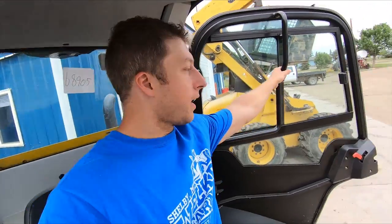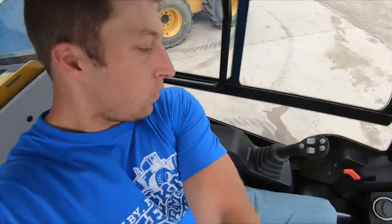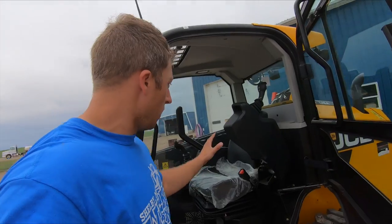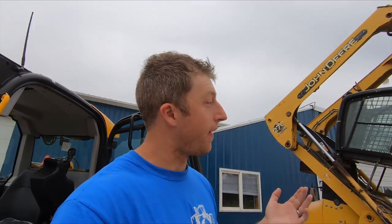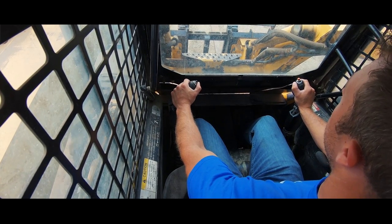Close the door, got a handle. Simple. To get out, raise the safety latch — that's basically your seatbelt indicator, though there is still a seatbelt, definitely wear it. Open the door, climb out. A big guy might have a little bit of issue with the space, but it's 10 times easier than climbing out of that other cab. This is also the largest cab on the market — it's huge. I did not realize how big this cab was until I ran it for a while and then got in the John Deere and I was like, whoa, claustrophobic mode. A lot of room in this cab.